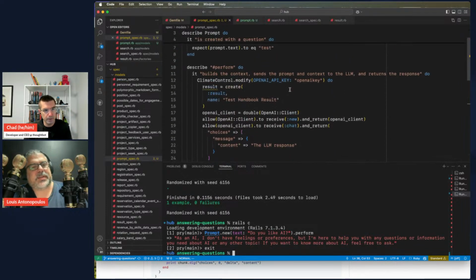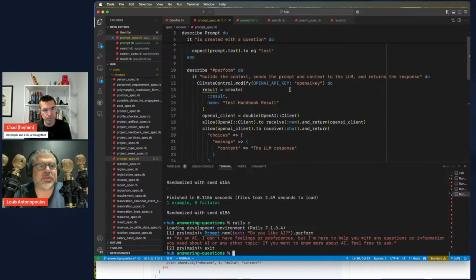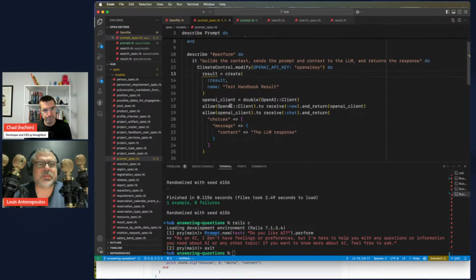Chad, I had one last question about the test. As we started writing it out, we created a result with a test handbook result. Is that parameter important for this, or can we just accept the factory defaults, given that we're stubbing out the response anyway? It's a good question. The search working properly is a separate object.